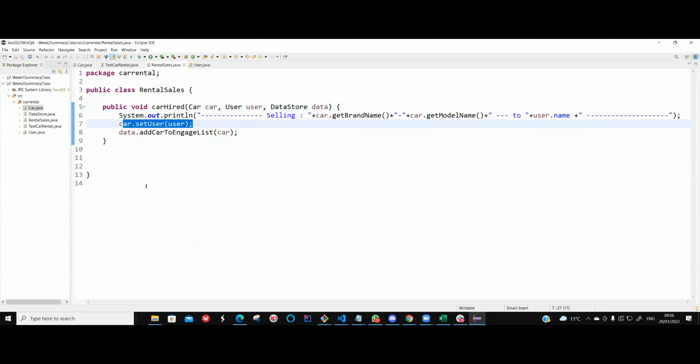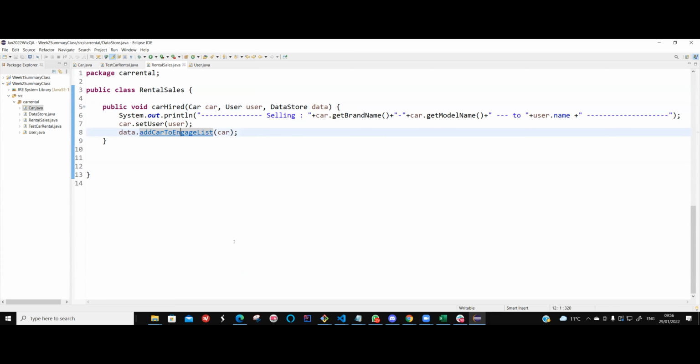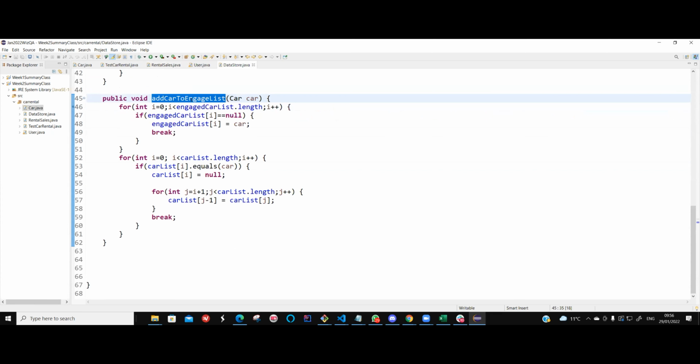Second thing what I did is the actual data store object dot add car to engage list, right? Add car to engage list. That is the method that will let me add the car into the engage list.